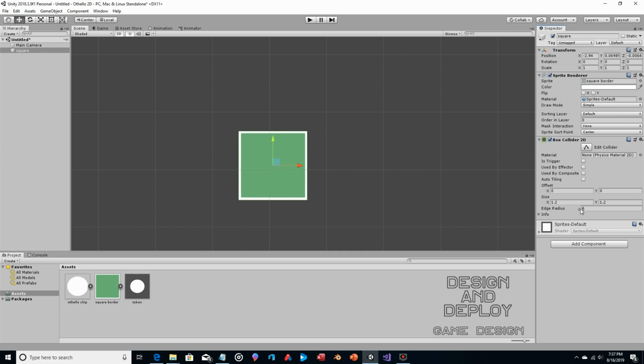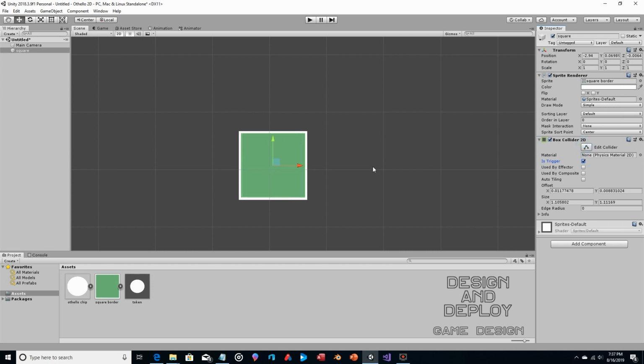So here you can see there's a box collider component now. You're going to click on Edit Collider, and see these green dots? You can actually just move these in. I'm doing this so that we're not going to have overlap with the border. We don't have overlapping colliders. And we do have to make this a trigger. Basically, a trigger means that it's not going to be treated as solid. So if you were to have two objects that were both triggers and they collide, they'd actually pass through each other. That really isn't applicable to this particular game, but it still does need to be a trigger or else you can't click on it.